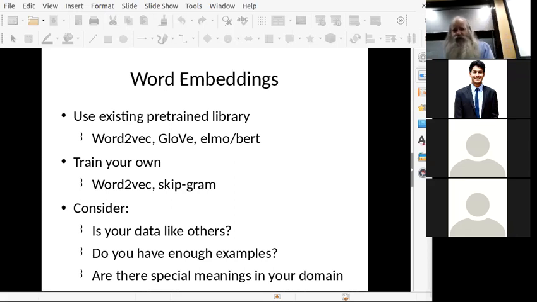GloVe, okay? GloVe was often shown to be better. It's a word embedding representation, and no neural networks were harmed in the process of building GloVe. GloVe is actually built analytically from data. It's computationally quite expensive to do, okay? You need lots of memory to do it, but once you have it, you get this thing, which in those are almost all 300 floating point numbers wide.